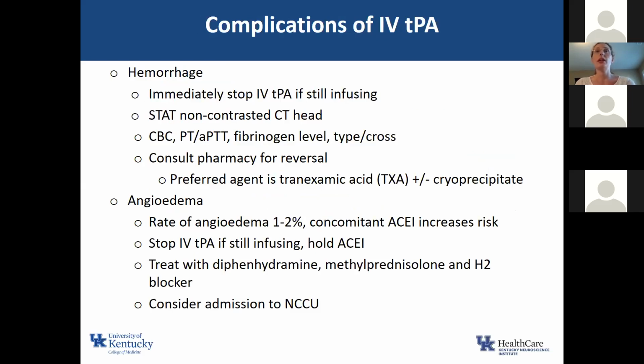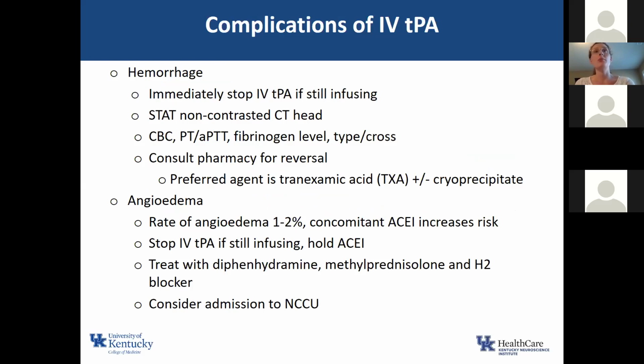So, unfortunate complications of TPA. The most common is going to be hemorrhage, even though it's not that common. Thankfully, it's very rare, not rare enough. So immediately stop the TPA if it's still infusing, especially if that patient has a sudden neurologic change. Get a CT head to rule out hemorrhage.